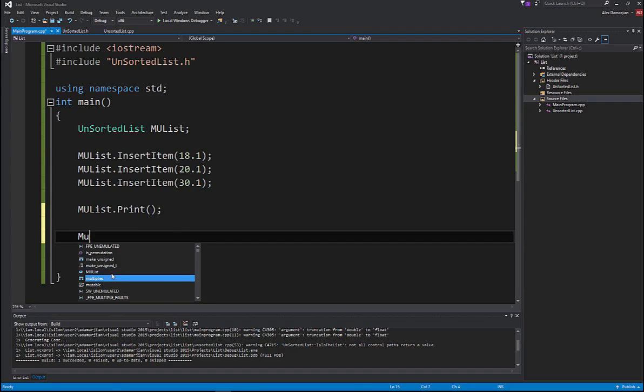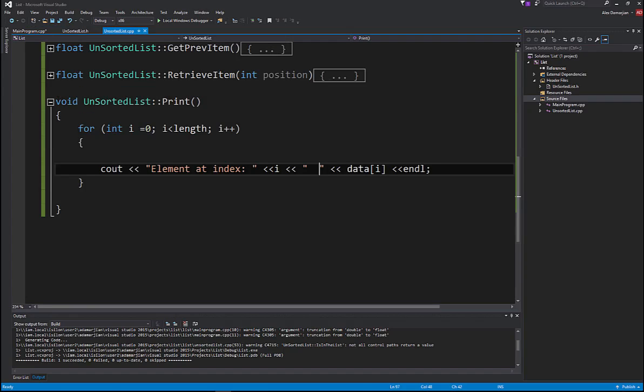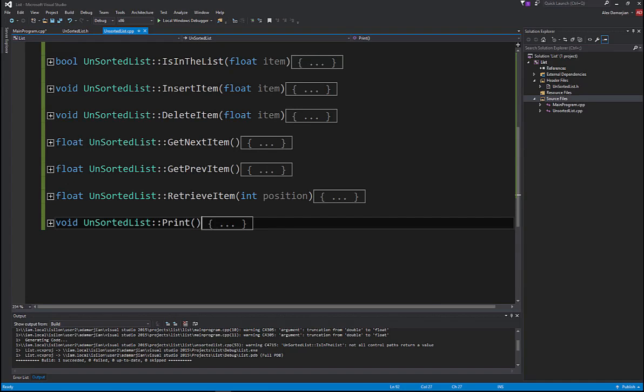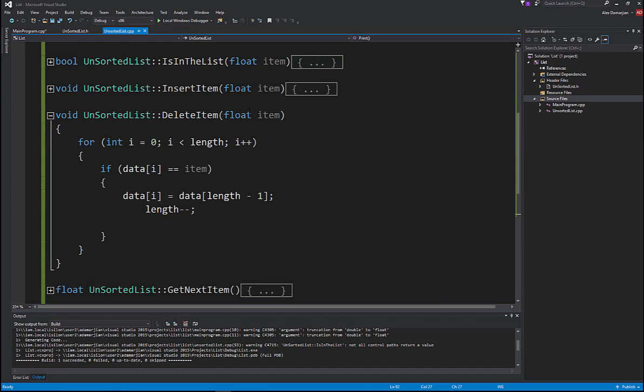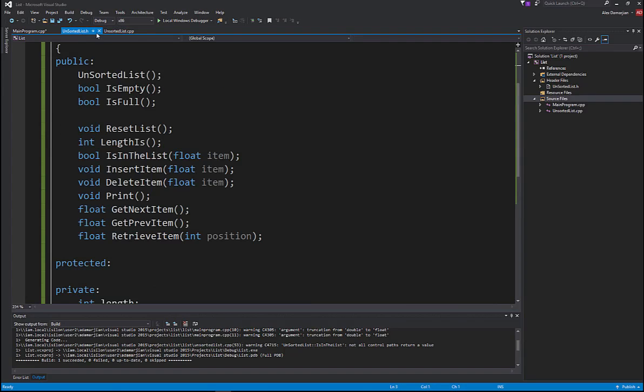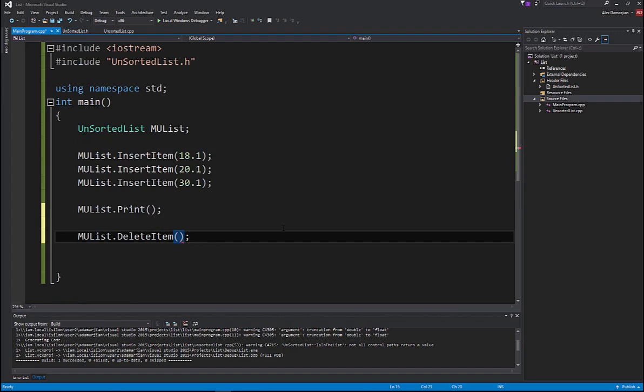And if you forget, you're like, dang, what was my, because again, this is a lot to take in, right? Delete item. And you're like, well, what am I actually deleting? And remember, I always specify that you should be working it out on paper at the same time. Well, there's two ways of doing it. You can look in here and you can say, well, we're looking for the actual item here, right? So if the item isn't there, so let's go ahead and pass in an item that we know is not there. So let's do 50, right? So I'm going to go ahead and save this. I'm going to go to print.